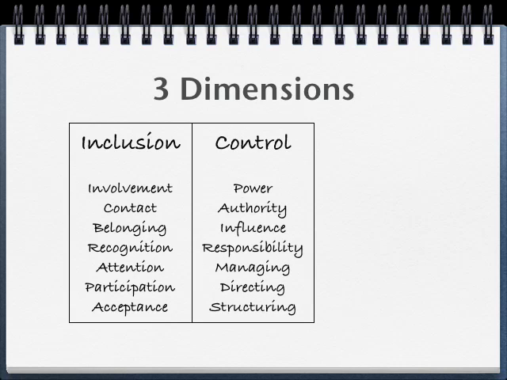This is what control is about in the FIRO-B framework. It includes things like structuring, directing, and having or taking responsibility. Again, it's about the extent to which you like to do those things with others, as well as the extent to which you like others to do that with you.